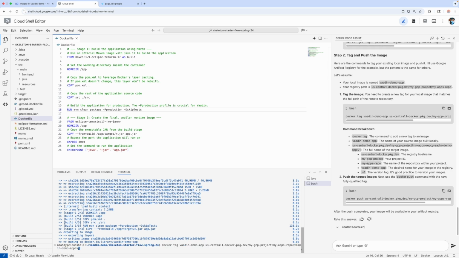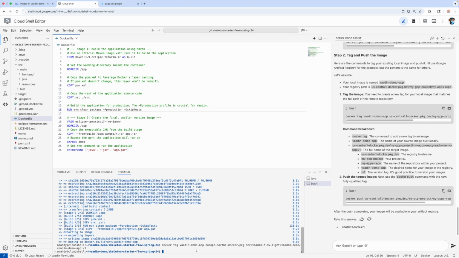So I need to make some modifications over here. So the repository will be Vaadin demo, and the project is going to be my GCP project, which is Vaadin Flow Light. And finally, the region, which is what we have selected, Europe. Was it North 1? North 1, I believe. Let's see if this works.